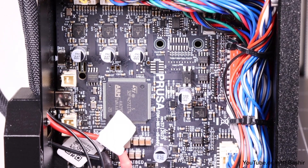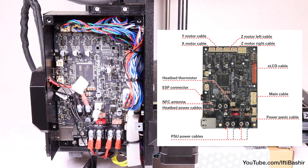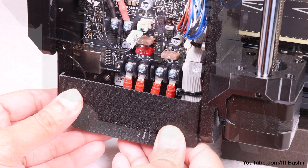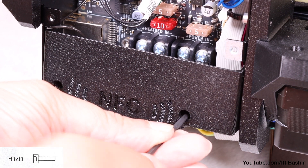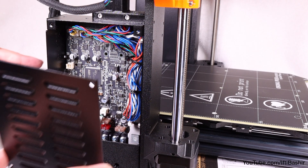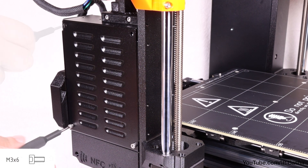That's the electronics board all complete at this point. Stop and double check all connections carefully using the diagram displayed here. It's very important that all the power cables are correctly orientated, checking all motor connections too, as well as ensuring all screws are tight. Once verified, we can begin to seal the box, starting with the lower NFC cover. Push two M3x10 screws through the available holes and secure the cover by tightening both M3x10 screws until snug. Finally, align the metal cover over the chassis and secure it with four M3x6 screws.